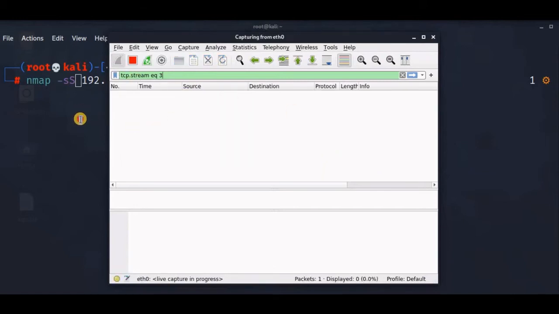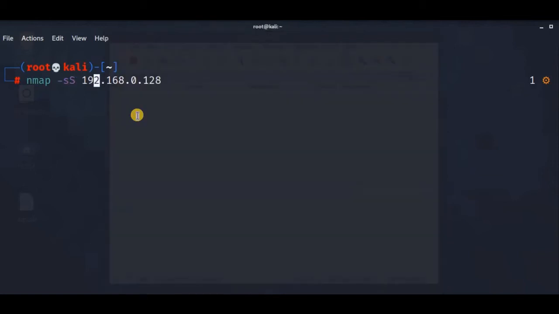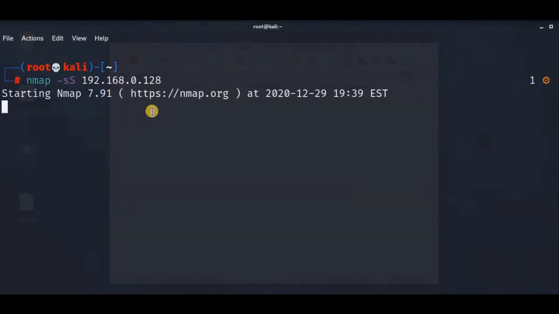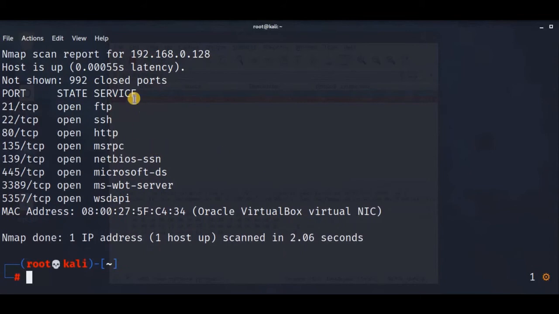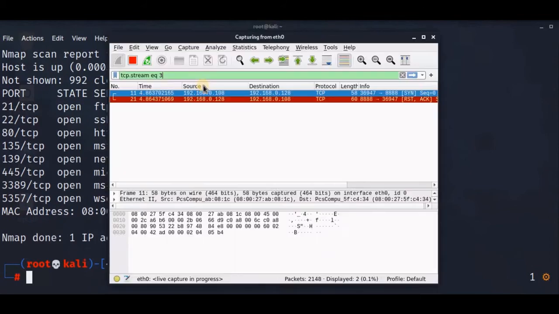Okay, let's enter. It's done now, so we can see the capture here. You can see there is no acknowledge from this machine. It straight away sends SYN and then resets the traffic. So this is a fast scan, and it's the best option for pen testing.